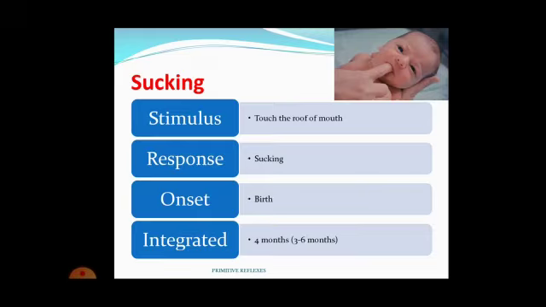What will be the response? Sucking. So again this reflex is also for breastfeeding only. When the nipple goes inside the child's mouth, the child will start sucking. Onset is definitely from birth because, as we discussed, breastfeeding is required immediately after birth, within 1 hour. Clear? So integration occurs at the average age of 4 months, but it may be a minimum of 3 months for a few children and a maximum of 6 months for a few children.